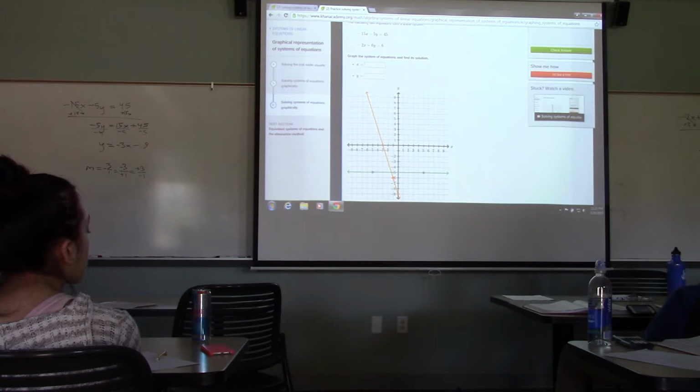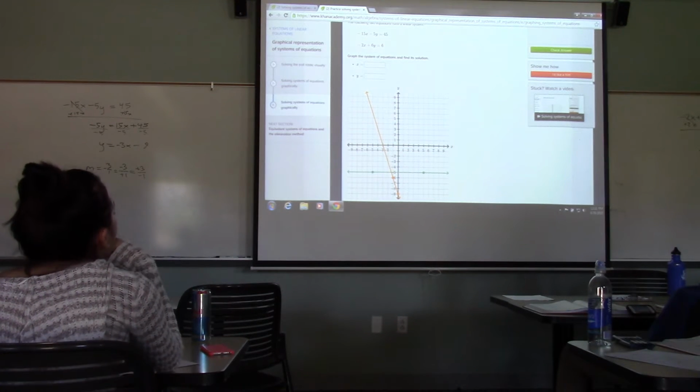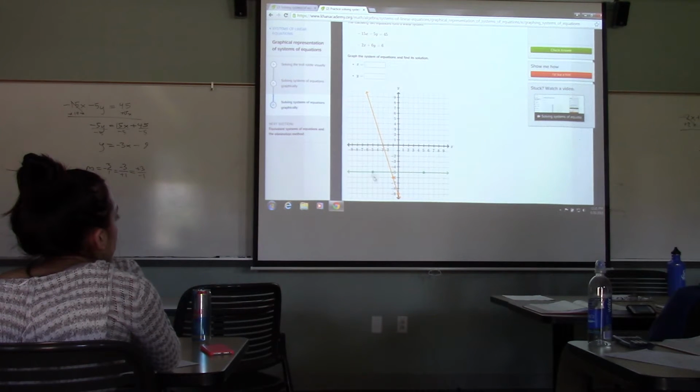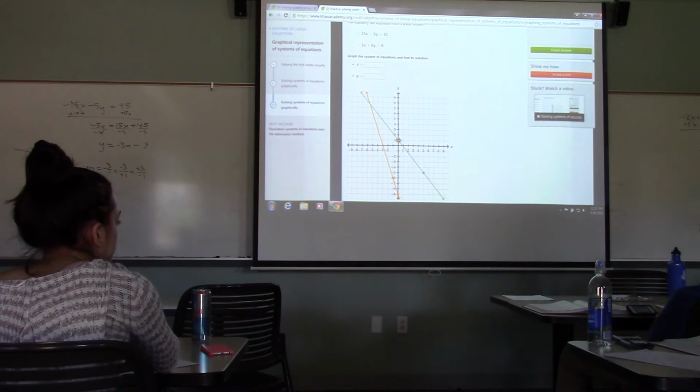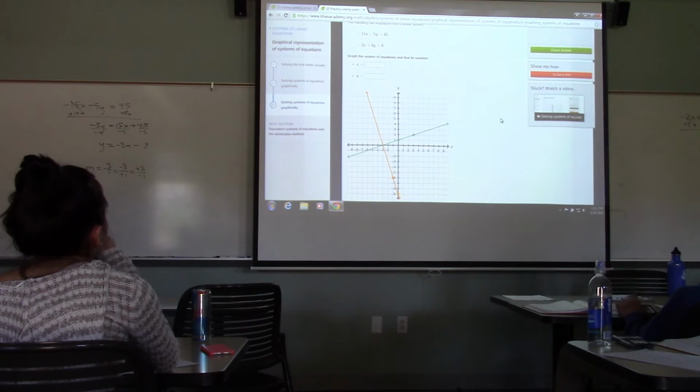So how would we write that slope? Either as positive 1 over positive 3, or negative 1 over negative 3. Yeah, exactly. Okay, so Sarah, tell me how we would graph that. Put the y-intercept at 1. Okay, so we'd start at the y-intercept of 1, and then where would we go? Up 1 and to the right 3, or down 1 and left 3. Okay, so there we go, we graphed our two lines.